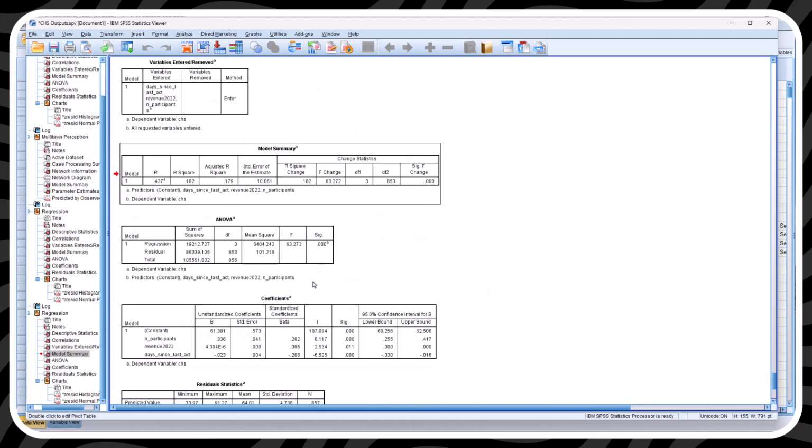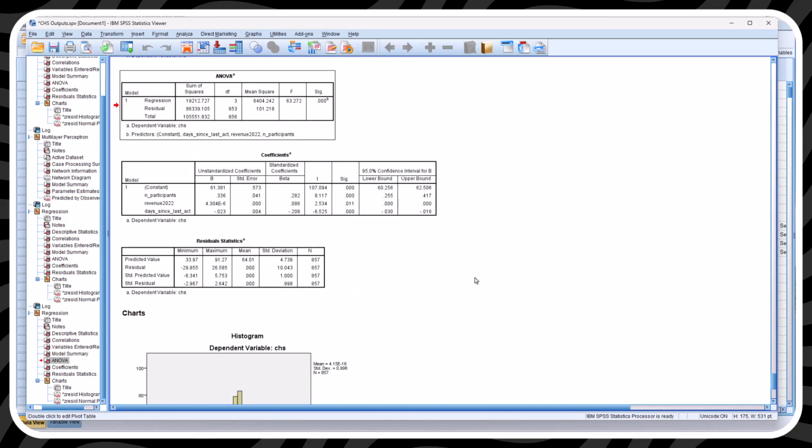Okay. The ANOVA means that this found a statistically significant model, meaning the model is good, more or less. And some other information in here as well: your standard error, your beta, your t-scores, significance. They are all significant, it looks like.